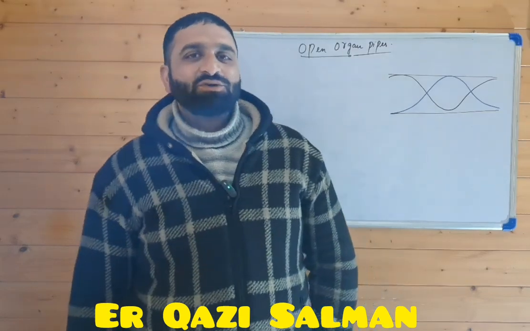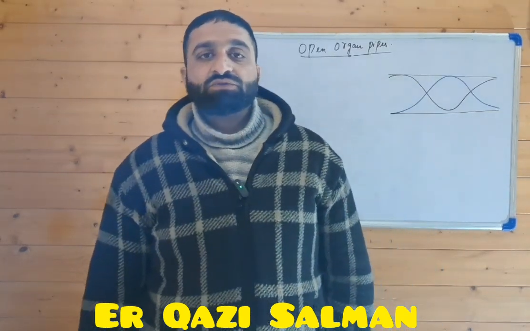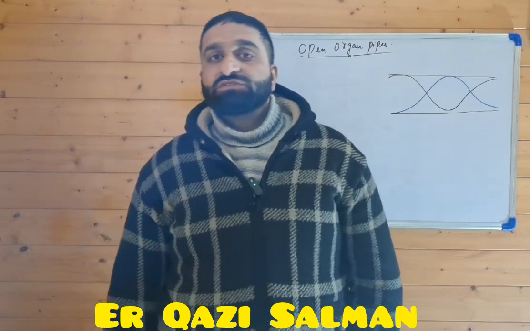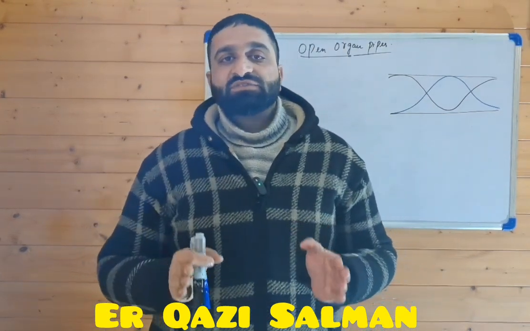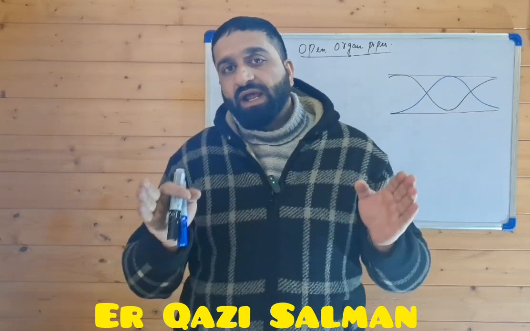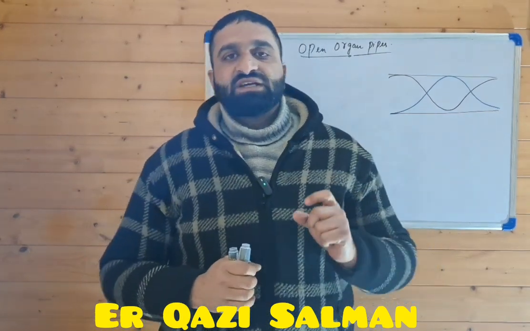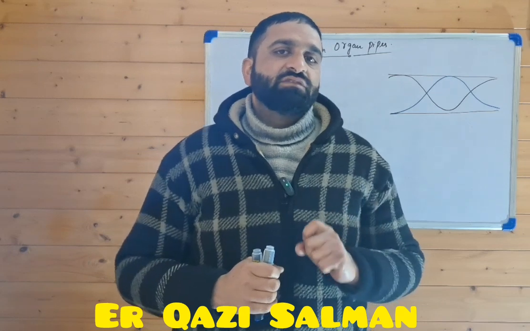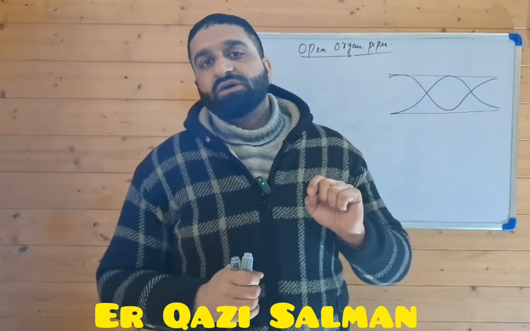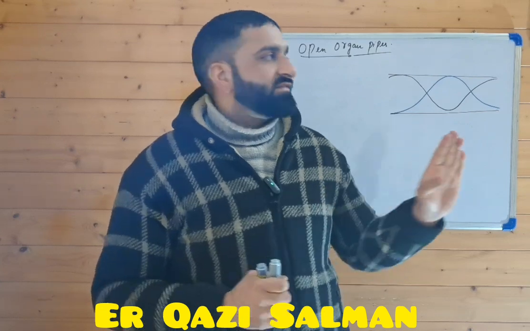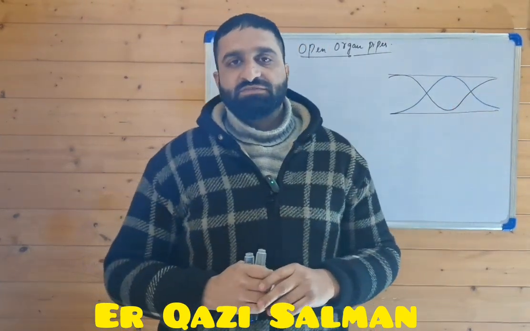Now discussing the open organ pipes. Open organ pipes are musical instruments which are used for producing sounds when air is blown into them. These open organ pipes, unlike closed organ pipes, are open at both ends. So in these pipes, the standing waves or stationary waves are produced by the incident and the reflected waves, but those waves are reflected from an open end. That means there is a phase difference of 0.